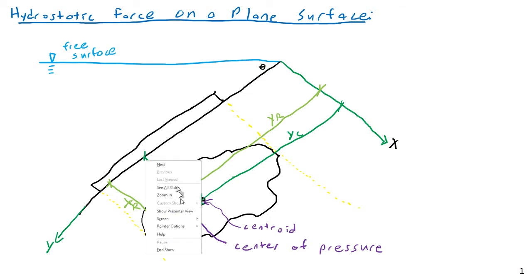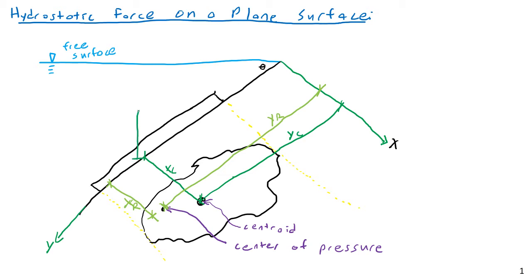Then I'm also going to keep in mind what I call the HC, which is going to be the depth of the centroid. And that will depend on the geometry and on theta. HC, the Y coordinate is along this axis. HC is the height or the depth directly under the surface of the water of the centroid of the shape.